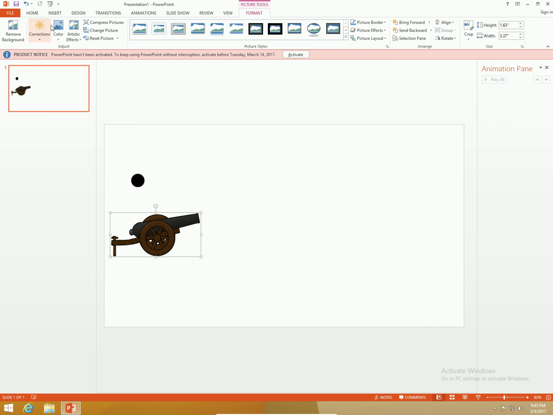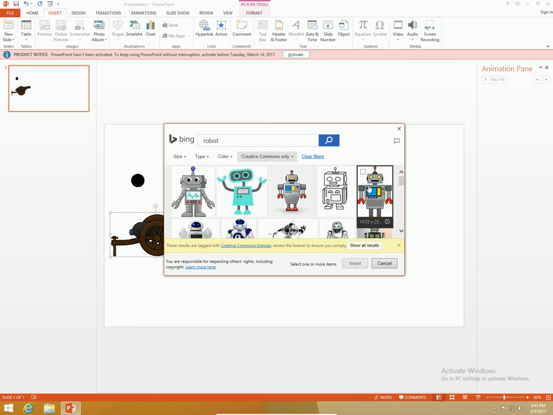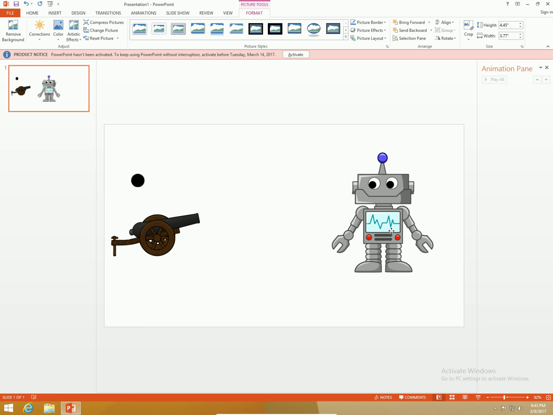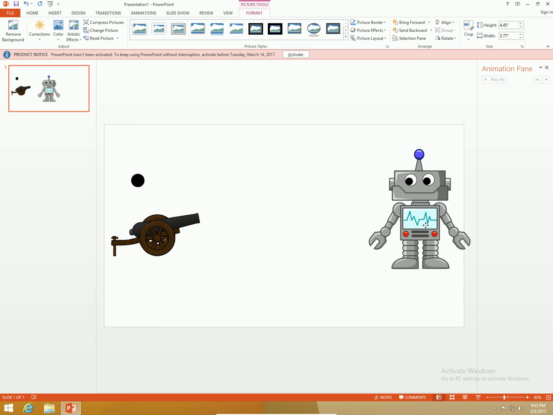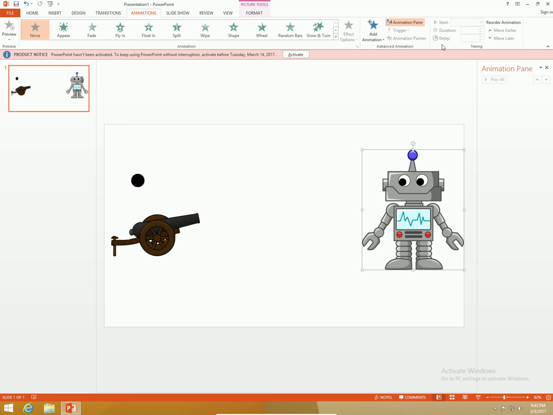And now I'm going to insert another picture. Am I looking at 16 minutes? Okay, cool. And I'm going to say robot. There we go. We're going to take out a robot with my cannon. He looks kind of cool. So we're going to take him out. All right, yeah, that looks like a big enough robot that's going to threaten the city and stuff like that. All right, so I'm going to kind of combine a few things here. Animations. I'm going to add an animation.